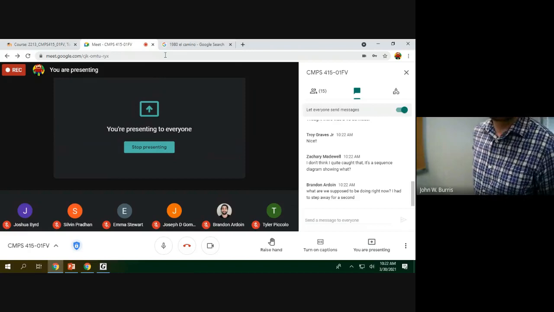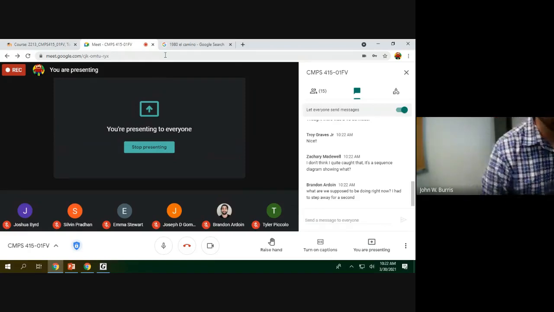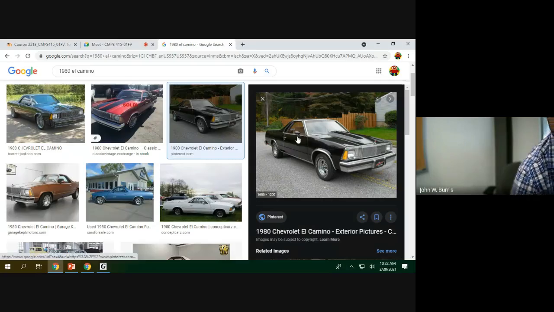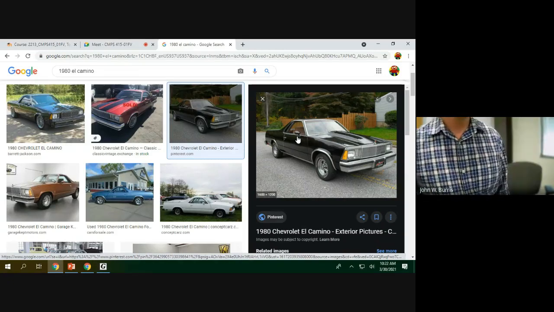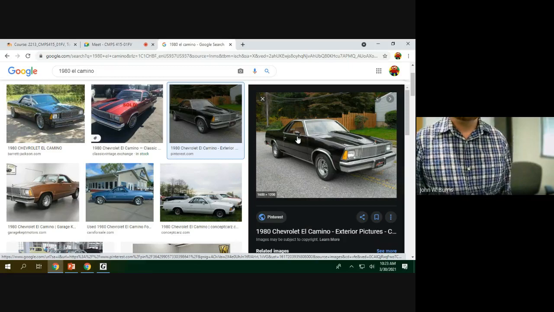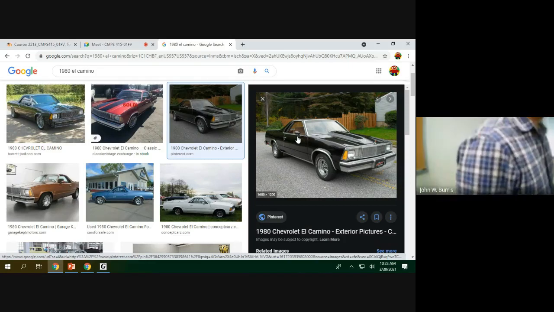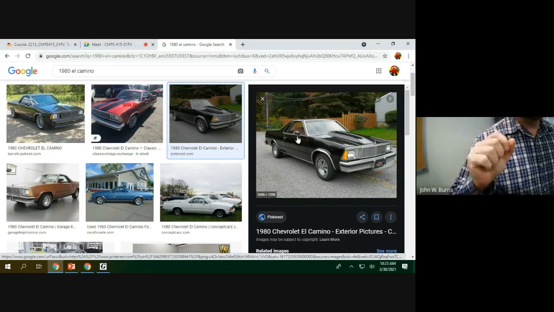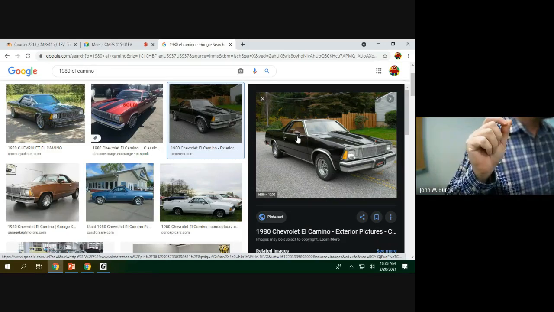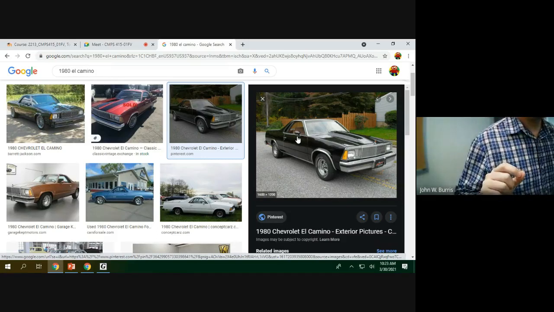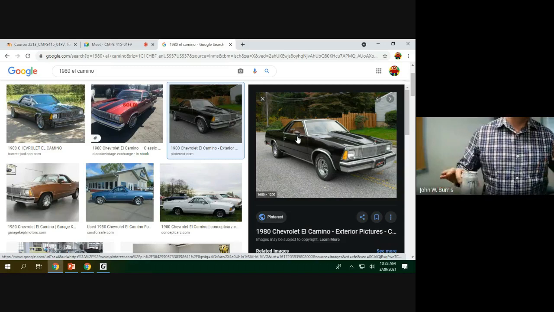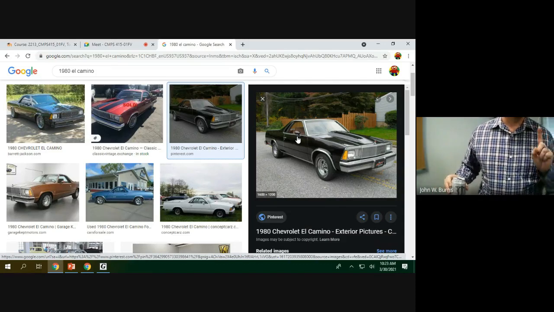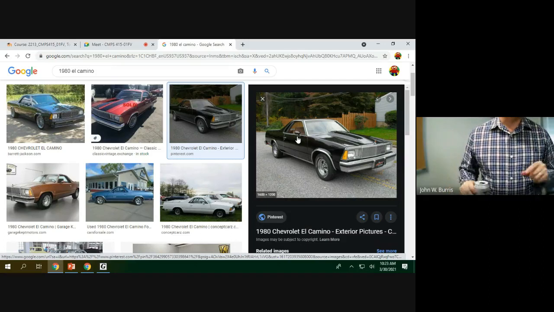So show a sequence diagram that if I'm selling this car right here, the 1980 El Camino for $1,000, for you personally, draw out a sequence diagram for the transaction that would take place. In addition to that, I want to give you a little bit of an extra challenge. Draw a little circle on the timelines in all the places that you think it would be appropriate to terminate a transaction. And the little circles are what the next lecture is going to be about. So try to put those little circles there. When should the termination be able to just stop? And you can't just put circles everywhere because there's a couple of places where it's totally not okay, AKA the hostage situation that Jared was talking about.